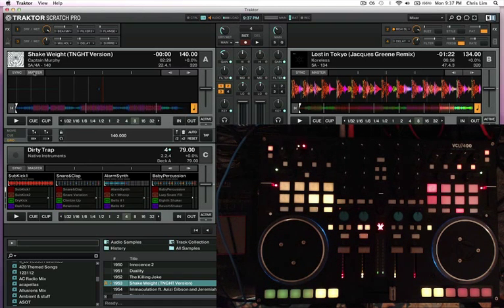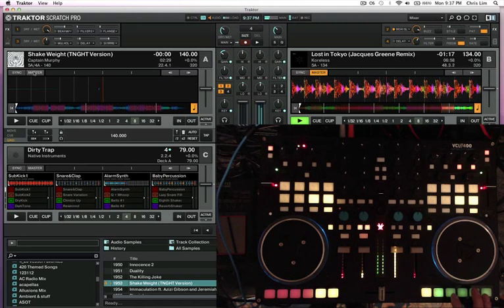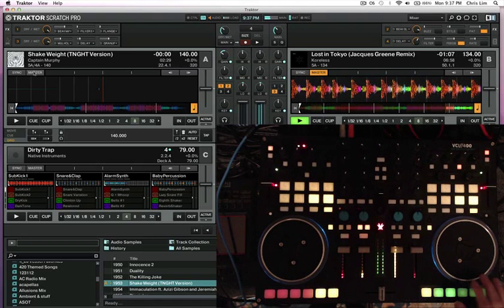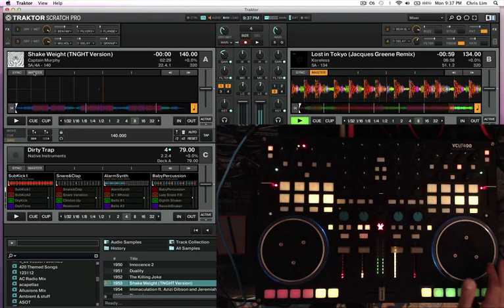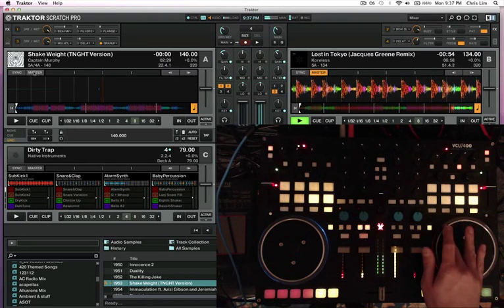What used to be loops is now macro jog effects. Here, I'll show that on the other side. So say we're playing a track, and now when you press them, they're going to turn on a macro jog effect with the jog wheel. Basically when I touch it, it's going to activate an effect. And macro jog effects don't make any sound when they're at 50%, so it's going to easily fade in and out.